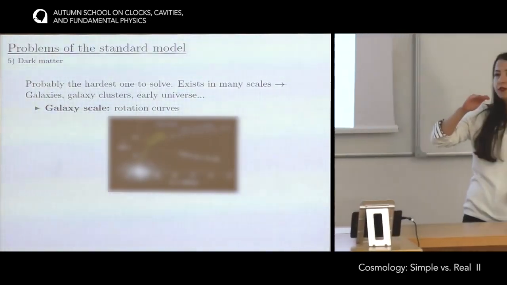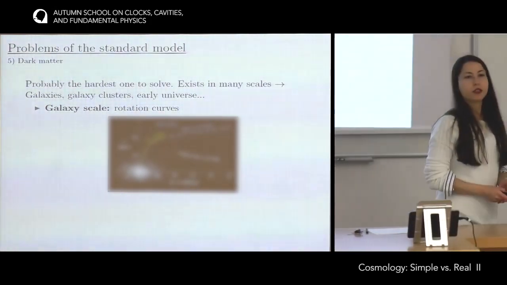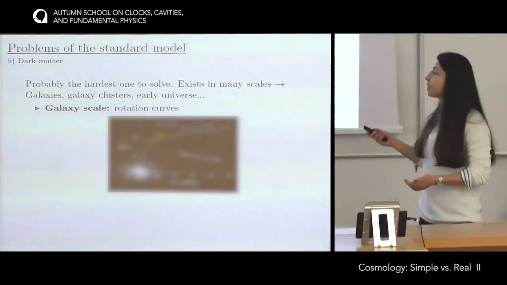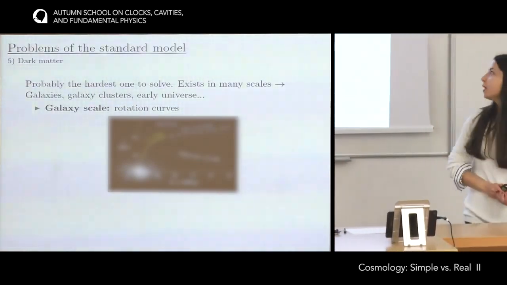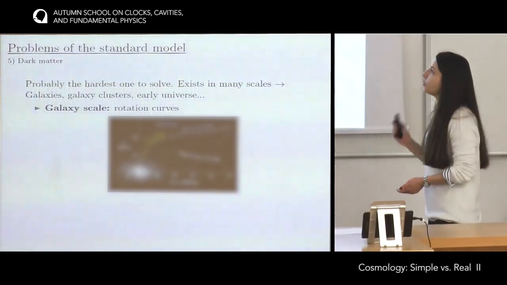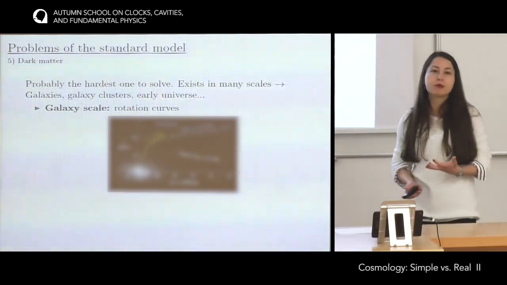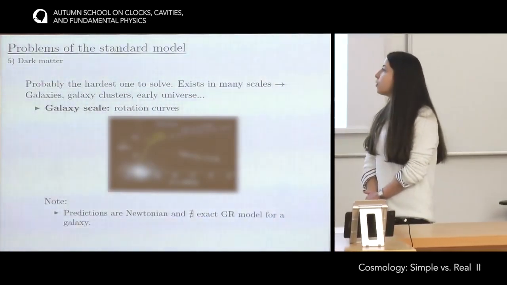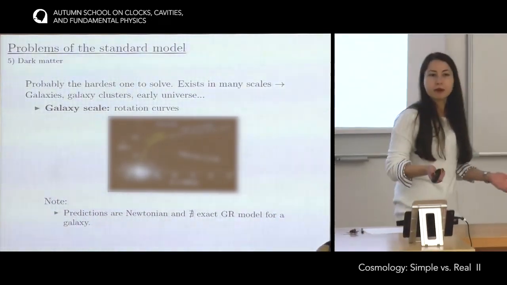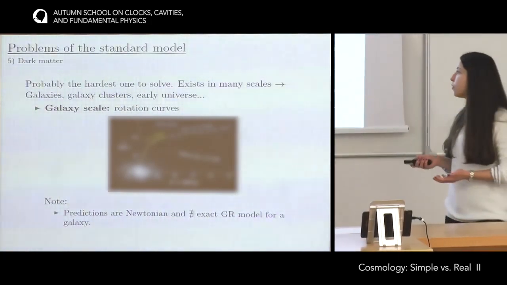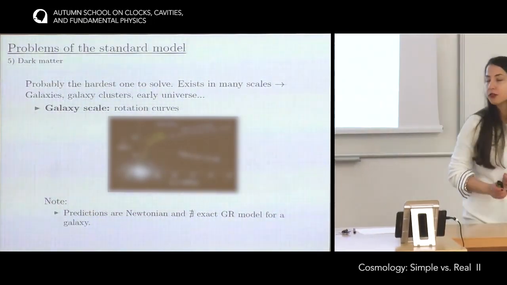There's an increase and then a flattish profile that shows that there must be some extra matter that causes this, and we cannot observe it because dark matter does not interact with photons. And that's how, even in the 30s, people started predicting this missing mass problem in the galaxy profiles. And yeah, that is my note. Remember that this prediction is Newtonian, using Kepler's laws, and there are no exact general relativistic models to model galaxy rotation curves. Just keep that in mind.